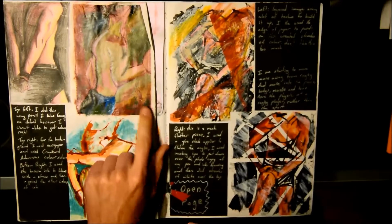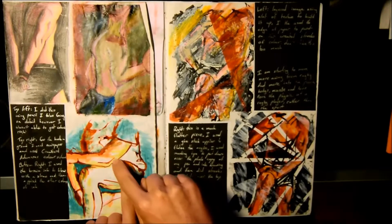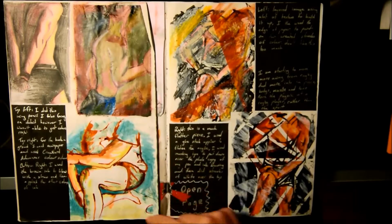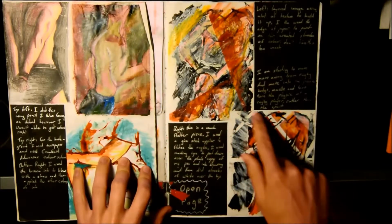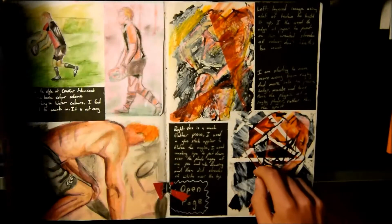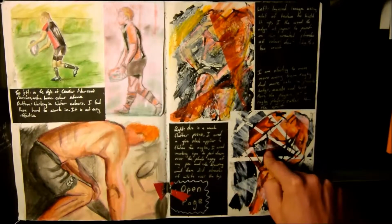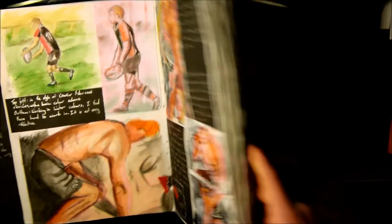This is on newspaper, painting acrylic on newspaper. This is a similar technique to the one before. I'm just using a different ink, and then working into it with some more inks, and then this is applying paper and painting, and this is applying masking tape and painting. So I actually just photocopied the original image, just sized it down. I think it's a 5.